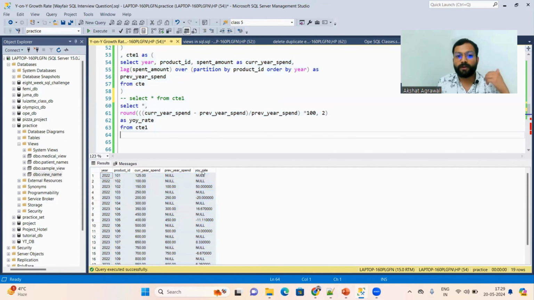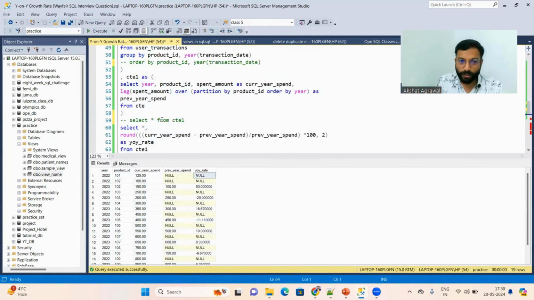Now we can do one more thing, and that is up to you. We can use a percentage sign here also. So we can use a concatenate function to get the percentage sign. That will look much better. And instead of null, this is just an assignment for you if you really want to improve yourself. Instead of null, we can use coalesce or isnull function to replace it with 0 or something meaningful, so that when a business user sees this, they can understand that there was no previous year sale. That would really enhance your skill as well.